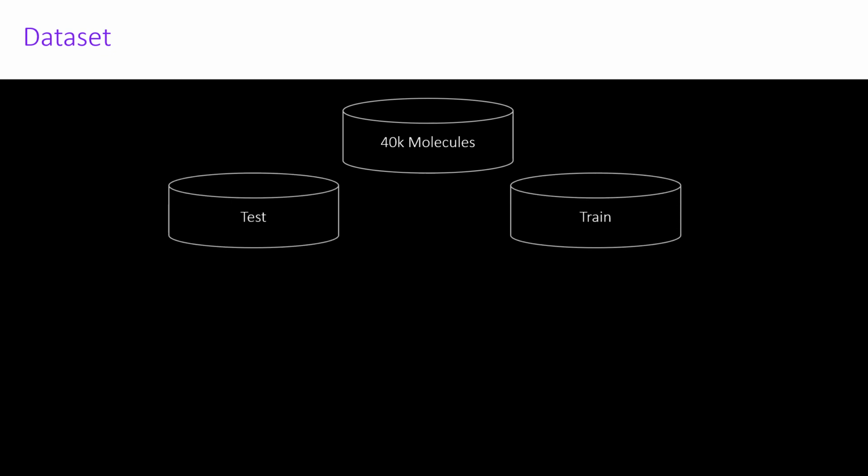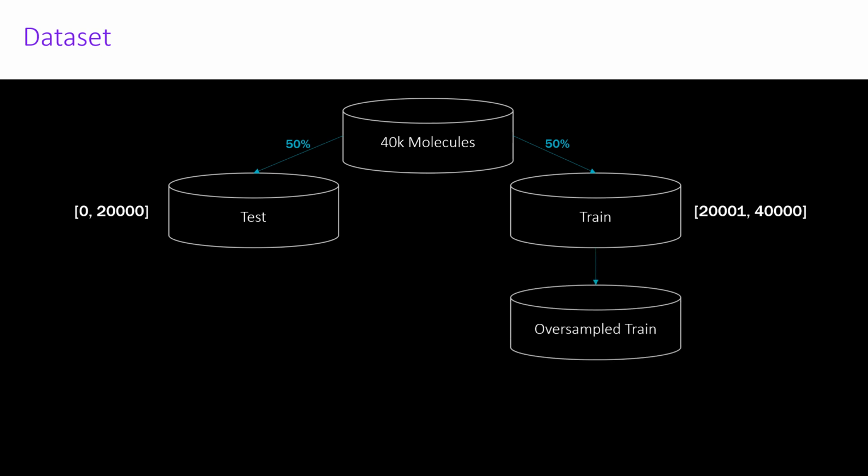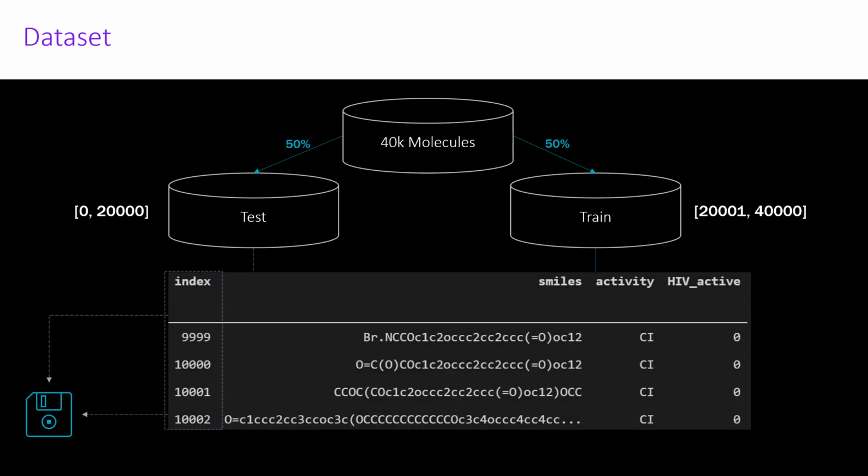As you might know, the dataset contains 40,000 molecules, which I've split 50-50 into test and train sets. On the train data, I applied oversampling to account for the class imbalance. Finally, I added caching to my code so that each of the processed molecules, including the edge and node features, is stored on my hard drive. This allows me to perform the pre-processing only once, and after that I can always simply reload the data from the disk. As an ID for the file names, I use the index of the molecule in the data frame.